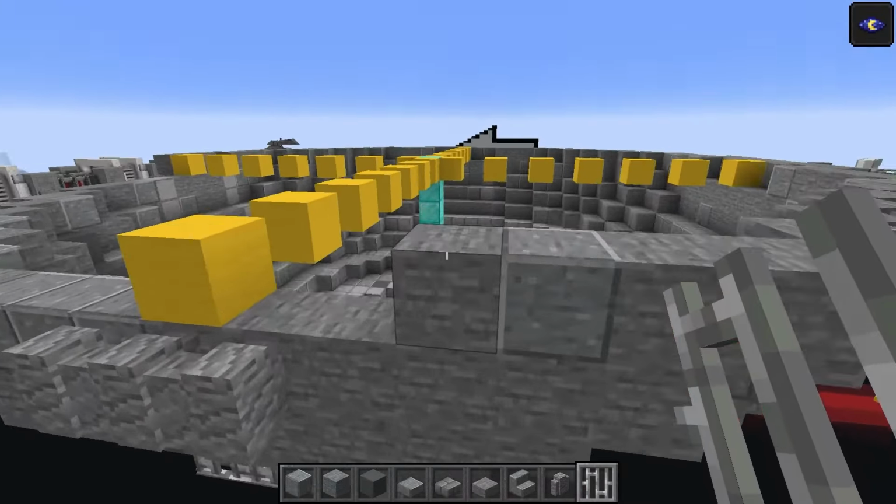So 2, 3, 4, 5, and 6, and again 1, 2, 3, 4, 5, and 6. So the way you do this, and I'm going to do something a little bit different. I'm going to take another temporary block. I'm going to use the red wall. I'm simply just going to make a line of 7 around here. 3, 2, 1, 1, 1, 2, 3, and then 7, and just do that the entire way around.